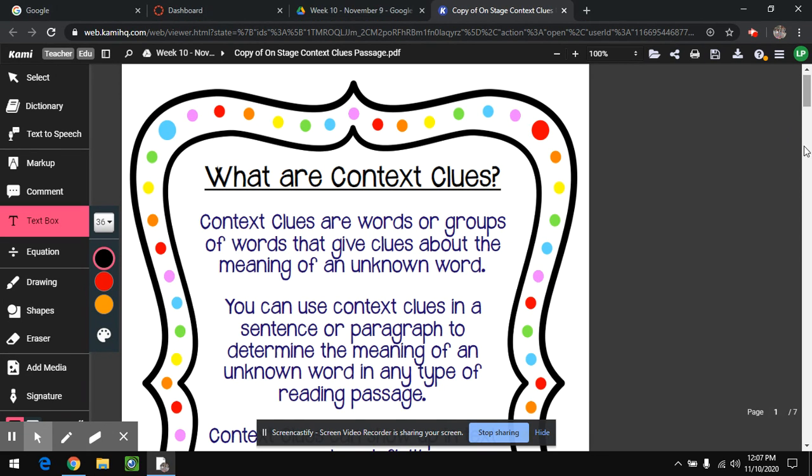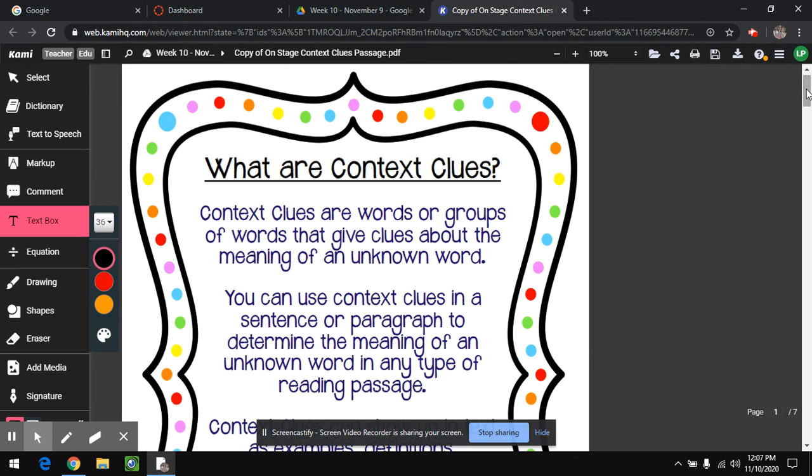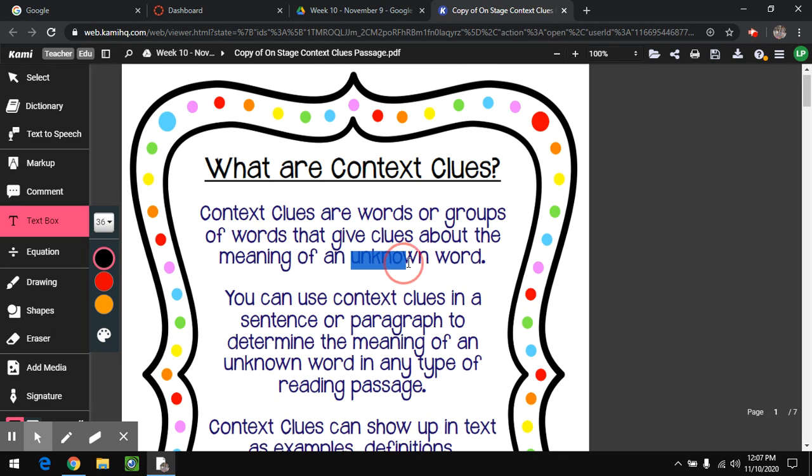So a review of context clues. Context clues are where there are things around the sentence that give clues about an unknown word. The keyword here is unknown word. Y'all see that? It doesn't mean that there's a word you already know and you just have to write the definition. You need to think, I don't know what this word is. How can I figure it out if someone's not there to help me?